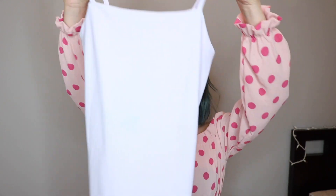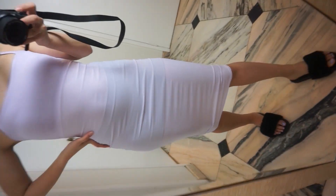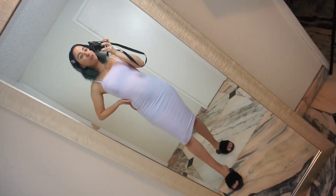Next up, I have this mid-length lavender dress, which I am obsessed with the color. It fits pretty good, but my one complaint is that it's so see-through — it looks like a bikini cover-up. This also feels super cheap. It looks cute up here, but you can literally see everything, including the line of my spanky shorts. So this is one of the items that will be returned.